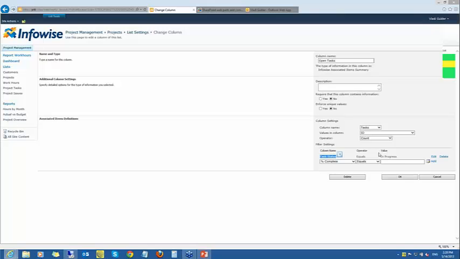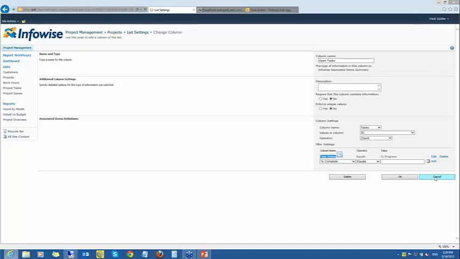So it's basically counting only the open tasks. And you never have to enter the data manually into this column. It's always calculated automatically, and it's always up to date. So you can use that not only for counting, you can summarize, you can create totals and averages and anything you want.